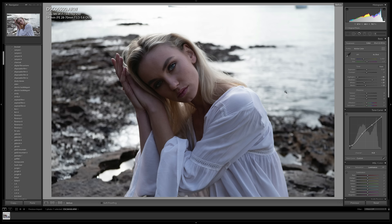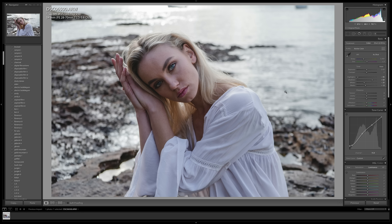Now we have the image looking pretty balanced in terms of tone. Here is the before straight out of camera and here are our edits so far. However, it's looking a bit like an HDR edit, which is really not what I'm going for. So I'm going to tone down the balancing — it actually looked better with darker shadows and slightly brighter highlights. I'll bring the shadow slider down to darken the image, pull up the exposure slightly to brighten this section, bring the highlights up slightly and the white point as well. Then I'm going to bring the temperature up slightly as it looks a little cold straight out of camera.